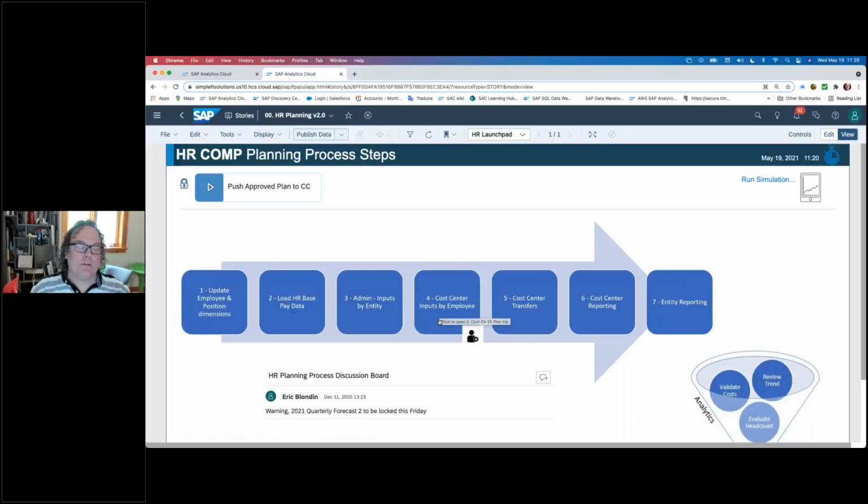Then the second step, I'll go into the screen in a sec. I'm just giving you quite a high-level overview right now. Then you have your cost center inputs by employee. Lots of times you try to do an employee plan, HR planning, where you go high level. When you go high level, it sounds simpler because you have all your data aggregated, you don't need all the employee detail. But what's your baseline for an HR plan? It's your employees. You already have somewhere the employees that work for you, if they're full-time or part-time, what's their base salary, and then you can plan everything from there.